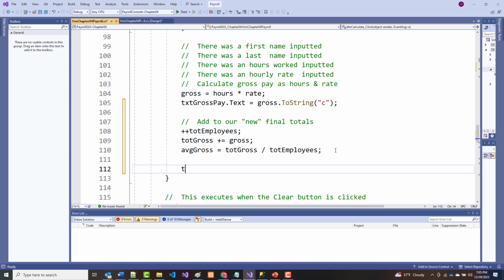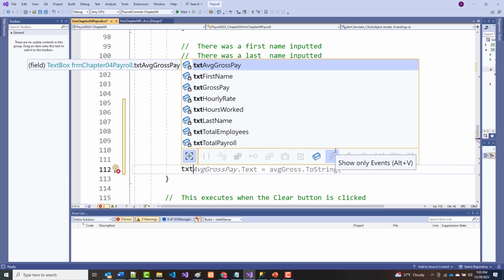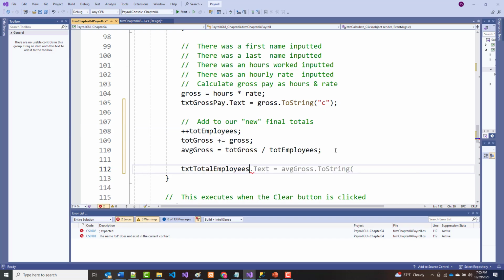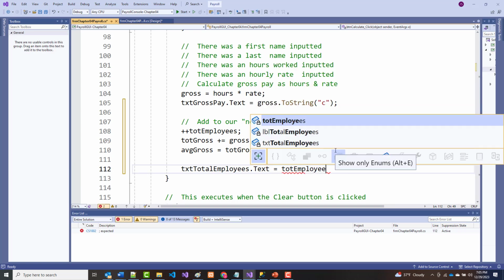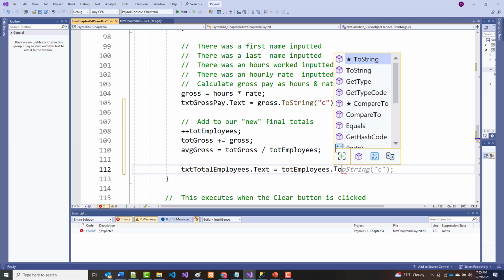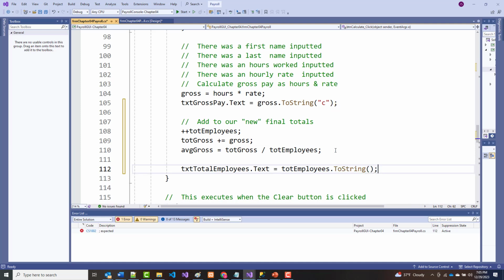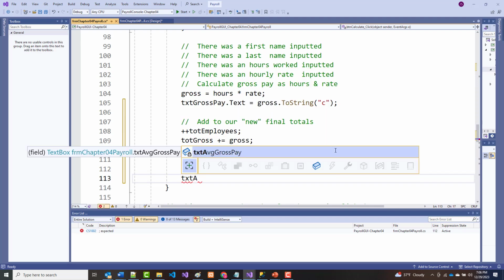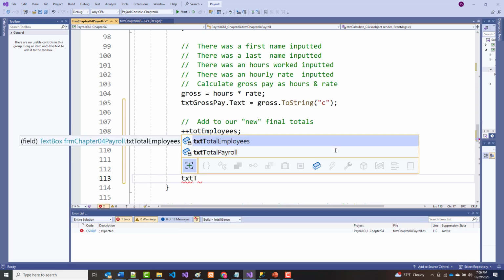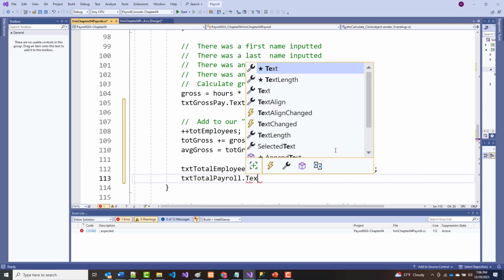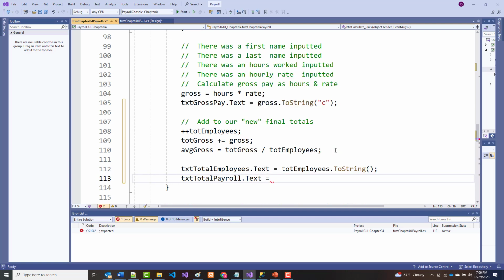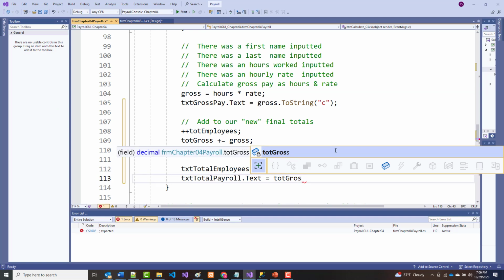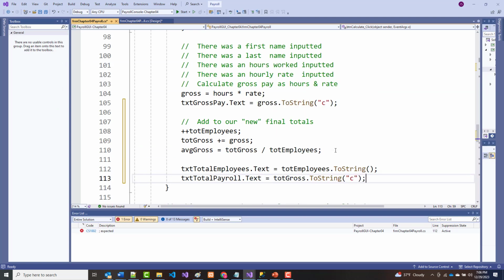So, txt total employees dot text equals total employees dot toString, and there's no formatting to do. That's a whole number. txt total payroll dot text equals total gross dot toString currency.